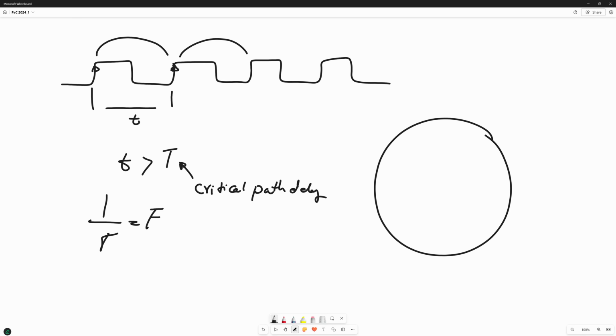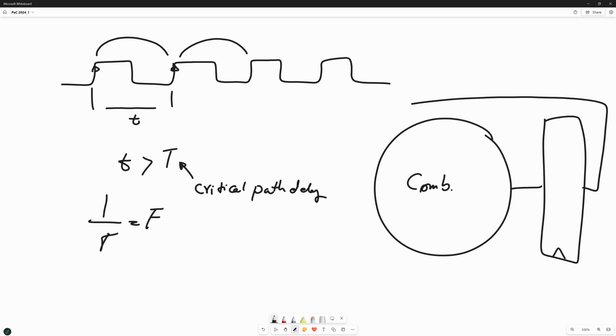in digital technique, you learned about the Mealy and Moore machine, I guess, if you remember. This is a combinational circuit, and this is a register. The output of the register is given to the combinational circuit, and you have a primary input and a primary output taken from somewhere, either directly from the combinational circuit or from the register, and it defines whether you have the Mealy or Moore machine. But it doesn't matter, this is a general scheme. All the registers are here, and this is just the combinational gates, like AND, OR, XOR gates, and so on. The delay of this combinational circuit defines this large T, the critical path delay.